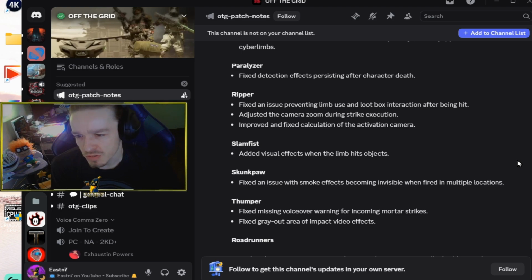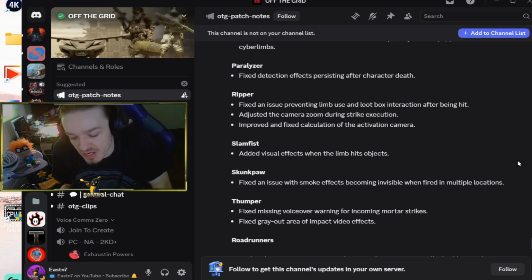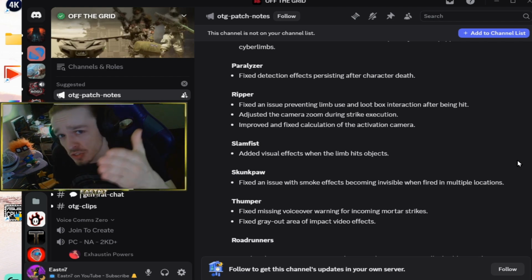Ripper fixed an issue preventing limb use and loot box interaction after being hit. If you've been ripped recently and you've been doing this animation where you keep holstering your weapon and whatnot, or if you just haven't been able to pull your gun out or pick up anything or interact with anything, that's what this fix is trying to fix.